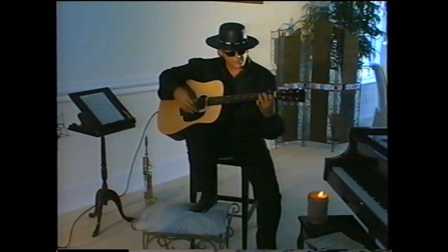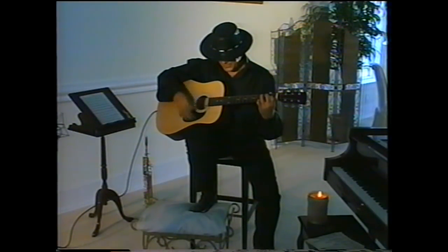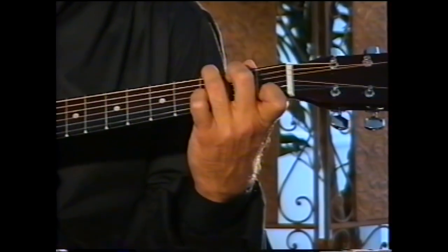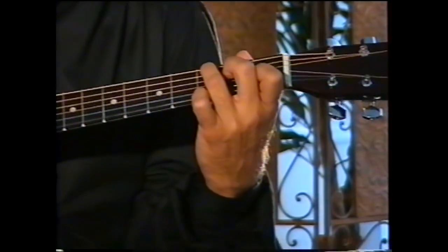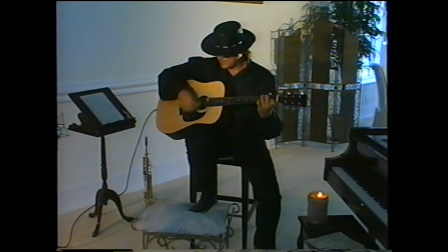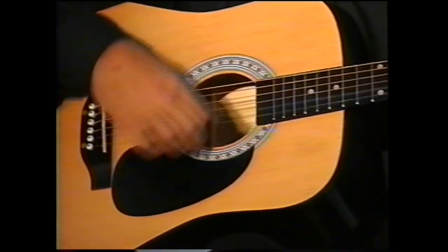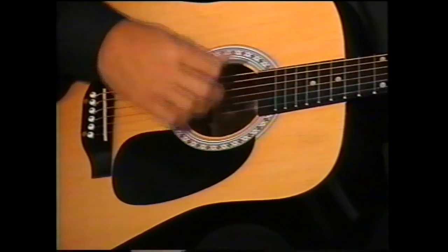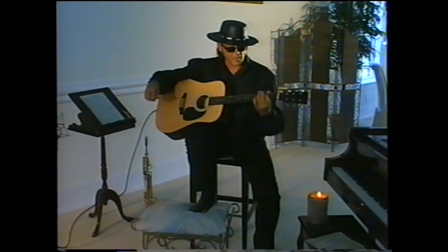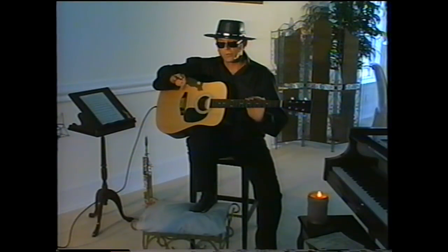So the C chord, you've got to practice four times each. Practice these chords. What I'm doing with my strum, down, up, that's all I'm doing, strumming. Get those chords down. Once you have those chords down, come back here and we'll do Wildwood Flower.